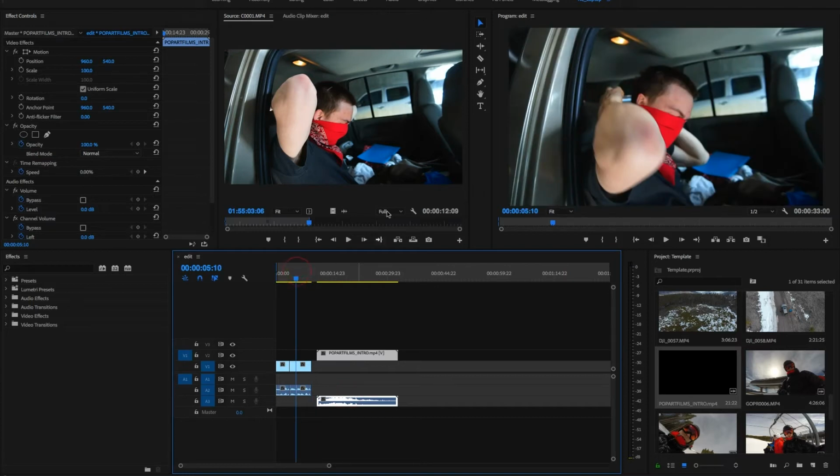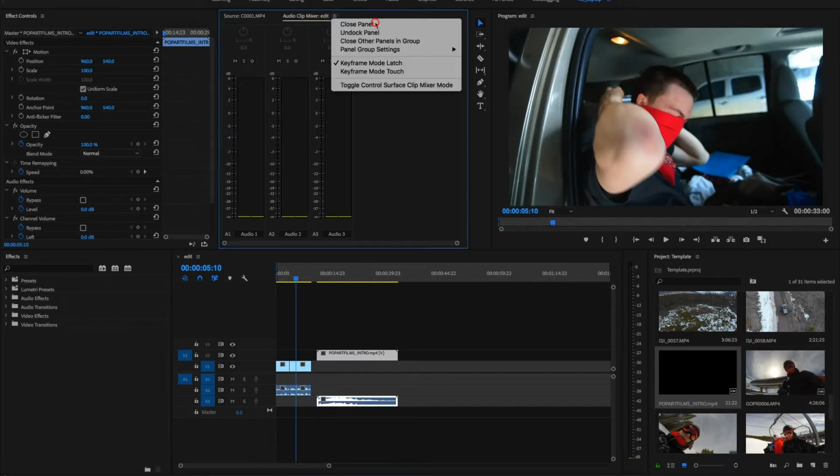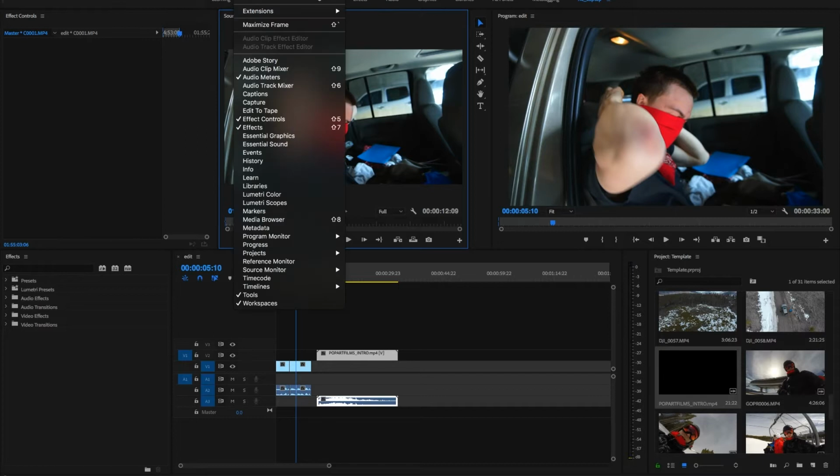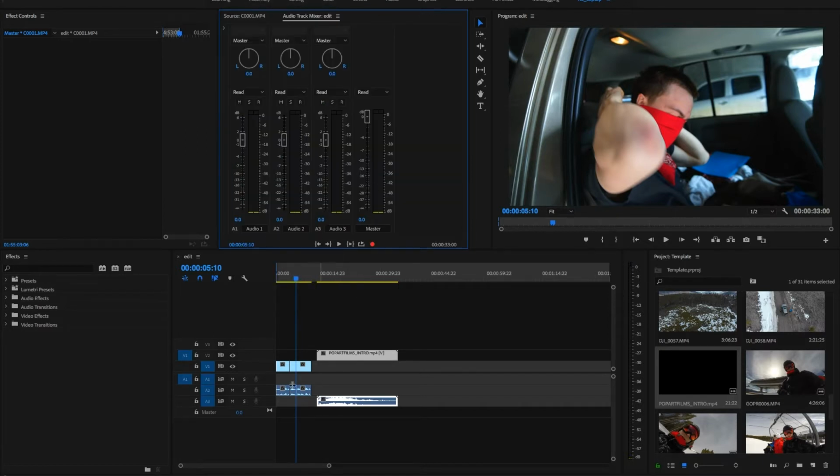What I also like to do, close this, audio track mixer. What I also like to do is make track 1 a lot quieter. And a lot of times I'll use that for my music. I'll take it down usually like -12 dB or something like that. So everything that's on this track, audio-wise, track 1, will be quiet. I don't have to constantly be bringing down the volumes of every single clip. And then the other tracks will be normal volume.